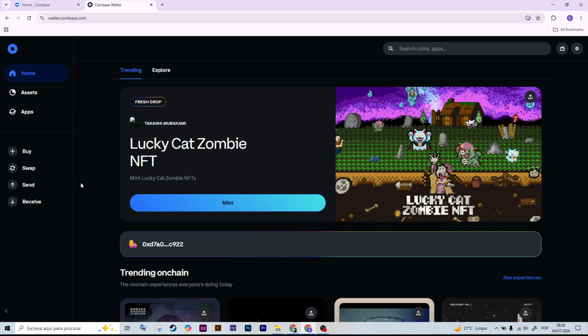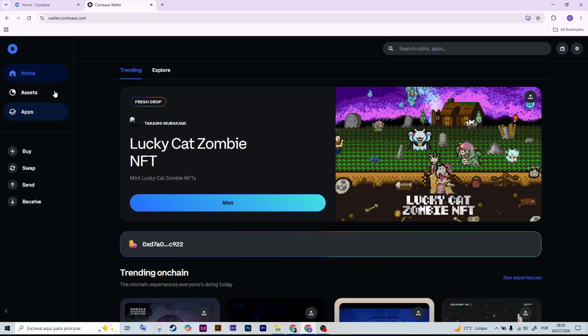In this video, I'll show you how to create multiple Bitcoin wallets in Coinbase. Start by signing into your Coinbase account. Next, it's important to know that Coinbase does not let you create multiple separate Bitcoin wallets within the same exchange account. Instead, your account uses a single Bitcoin wallet that can generate multiple receiving addresses.